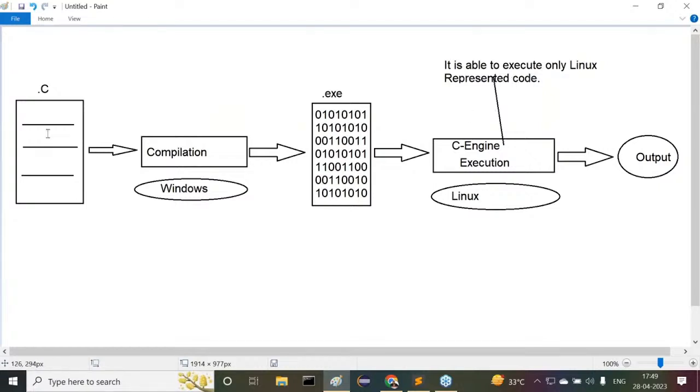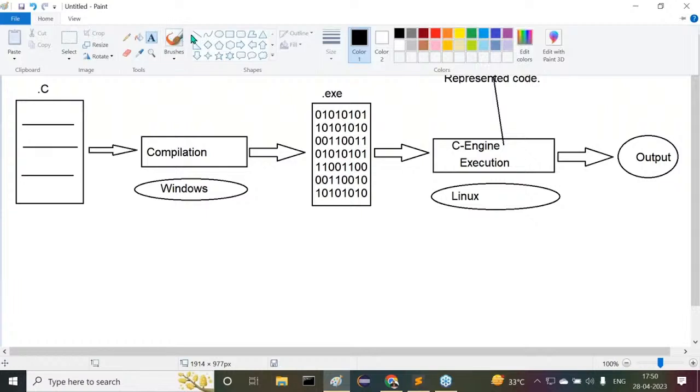Okay, fine. For example, observe carefully. I have written a C program. I'm compiling the C program on which operating system? Windows operating system. Getting my point or not? When we compile the C program on Windows, a .exe file is automatically created. Now, what is the story about this .exe file?